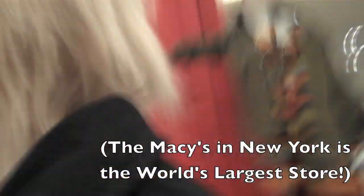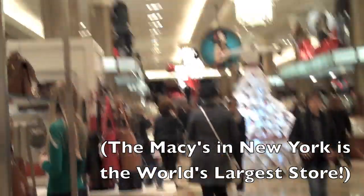So we're in the world's largest Macy's right now, and it's pretty overwhelming with all the stuff that they have. It has more than one floor — I've never seen a Macy's like this. It's insane. Although the Macy's back home has more than one floor, but this is something else.